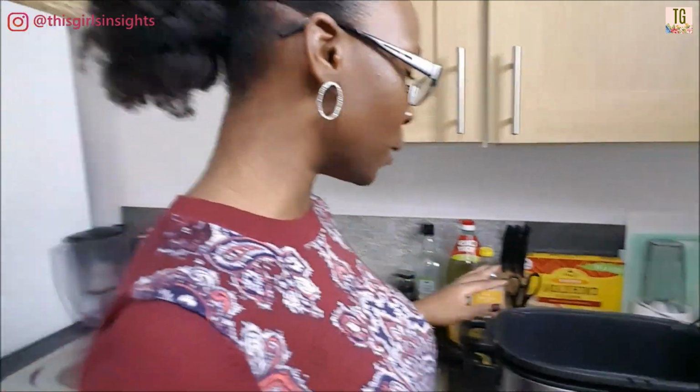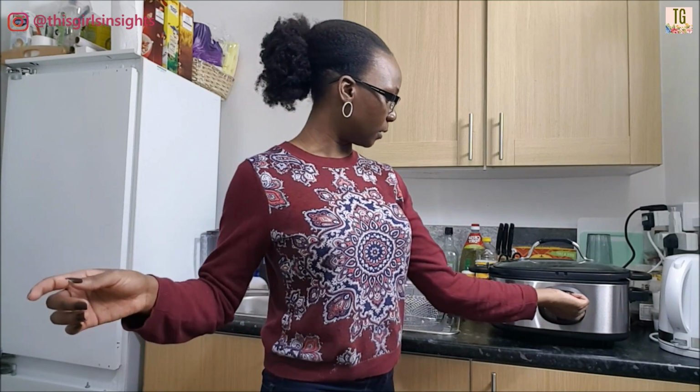So now what I'm going to do is, because what I'm going to be doing next is grilling, I'm actually going to switch this on. For grilling, I think I'm meant to take it all the way up to 5 and then wait for the red light to go out and for the green light to come back on, and then it's ready for me.